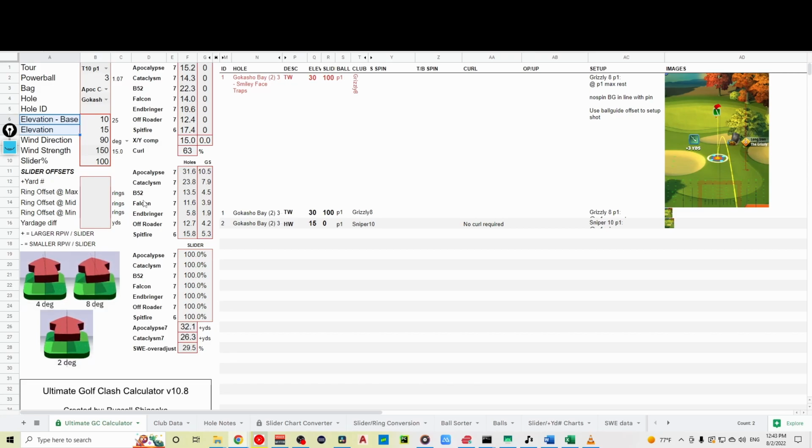So what I decided to do for the Ultimate Golf Clash Calculator is to just automate your thinking. So that's why this number here, this secondary wind effect over adjustment calculation, is here. It's always calculating in additional over adjustment that you can use based on what you think the shot should be, based on how you develop your own shots. So this is showing right now 29.5% based on crosswind at 15 miles per hour.